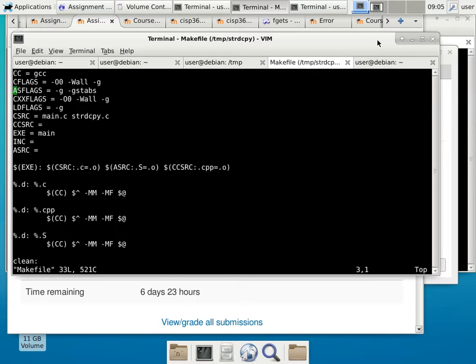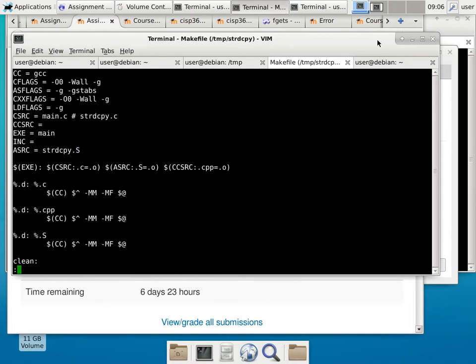The first one is when you implement your code in assembly and you don't want to use the C version anymore, you kind of have to comment out this one. Now you have several options, but commenting out this one is one way to do it. So you can use a pound sign to comment out this one, and assuming your assembly file is strdcpy.S, you can add it to the ASRC, or the assembly source macro or variable, and this should take care of the problem. But unfortunately, it does not. Okay, I'll show you guys what I mean by that.